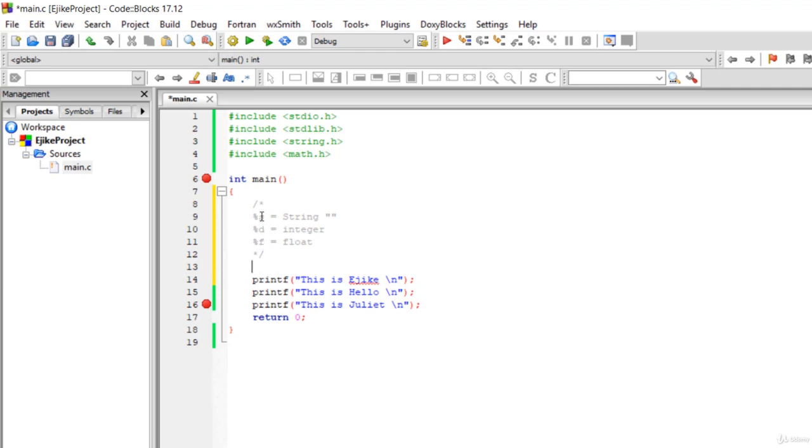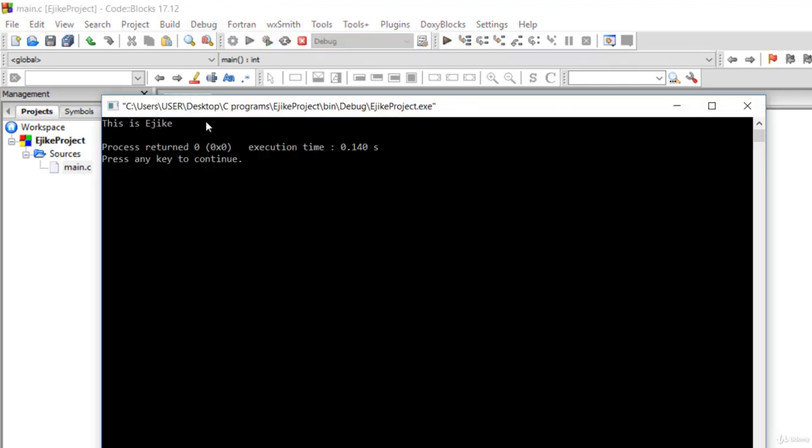If I want to use %s for a string, for this example we've written so far, I'll go ahead and remove this one by one and put %s. And how can you put AGK right inside here? Put a comma and put another quotation mark and say AGK. So you say this is %s, then AGK. Now let's go ahead and run this code and check it out. This is AGK. You can see that.